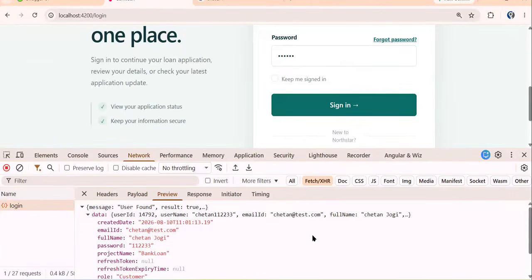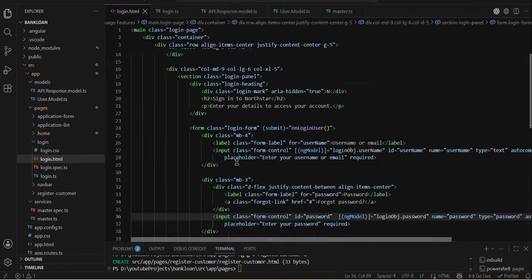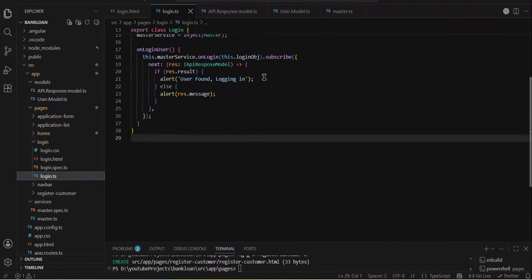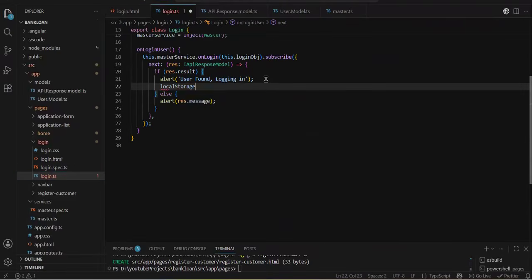Now, once the user is successfully logged in, we have to store the logged in user data also. So whatever data you get, you will store it. Now, this is another interview question. They will ask you where you will store the logged in user data token. So there are multiple ways: local storage, session storage, cookies, or service variable. These are the four ways we have. If your API supports an HTTP-only cookie, that is also another way. According to the use case, according to the scenario, we use it.